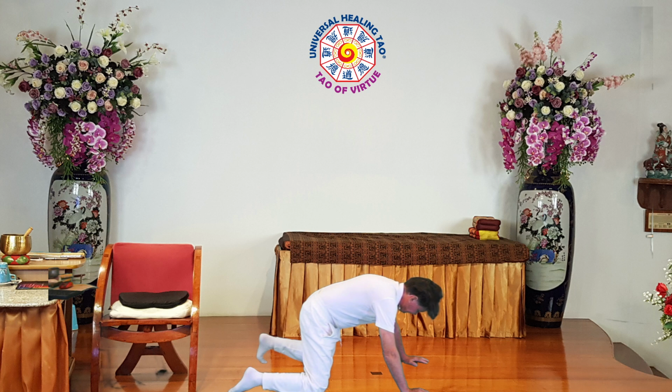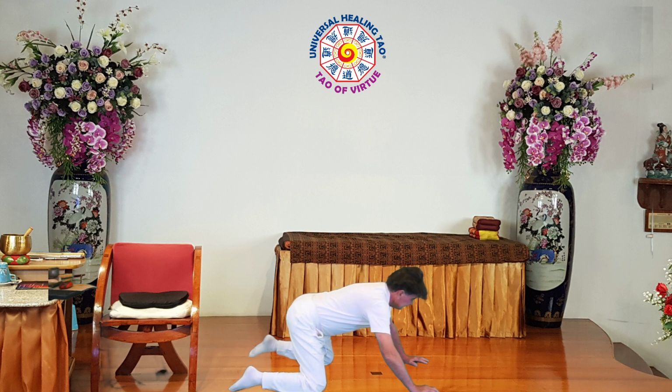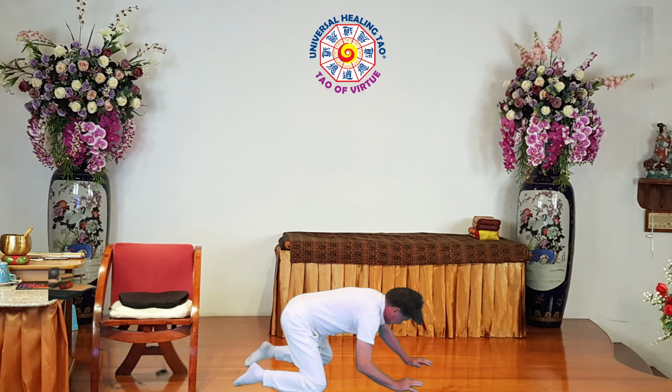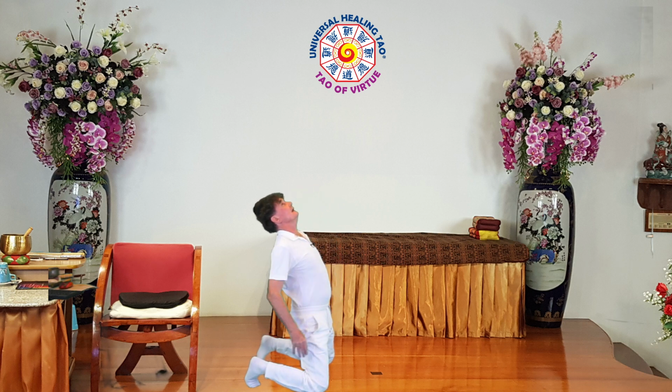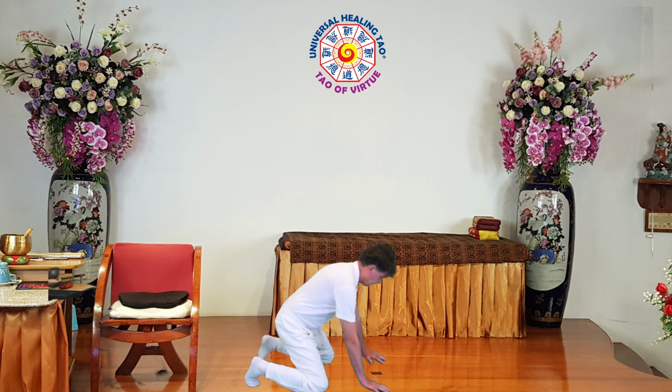Back, hip, lumbar, thoracic, cranial. Hip, lumbar, thoracic, cranial. Look up. Sit down, relax. Now we come up, stand on the knee, and we bend from the upper part to the back, stretch chin up, slowly come up.